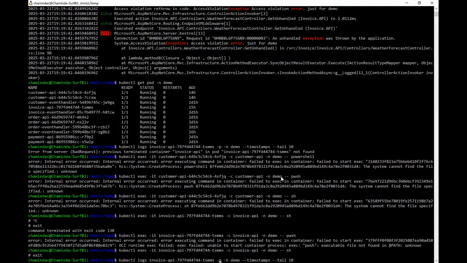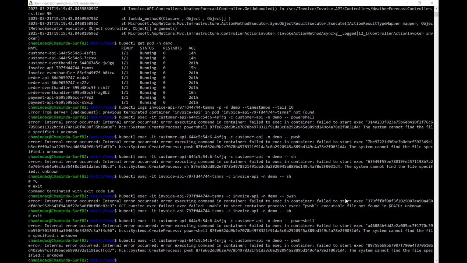So if you have PowerShell, you can try to just kill the .NET process, so that it will restart the container. So we will have a restart and we can view the previous logs. Unfortunately, I don't remember the exact way to log into a Windows container. I think these containers are Windows, but I'm not really sure.